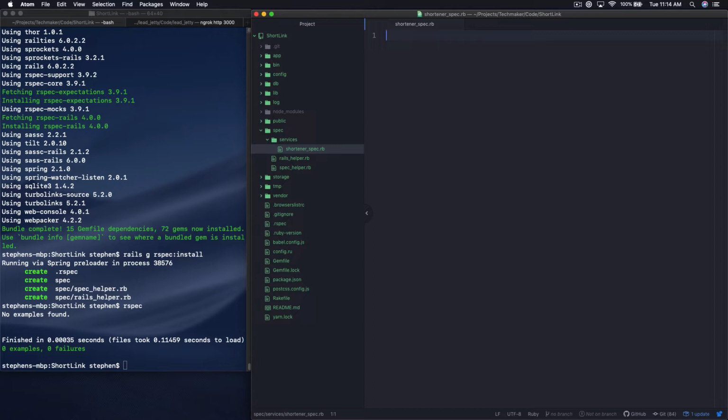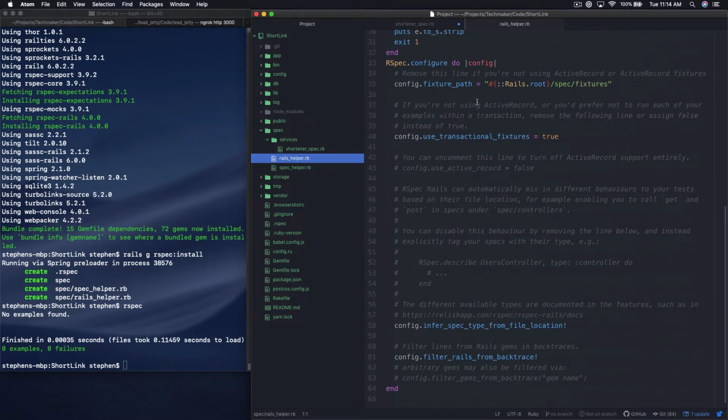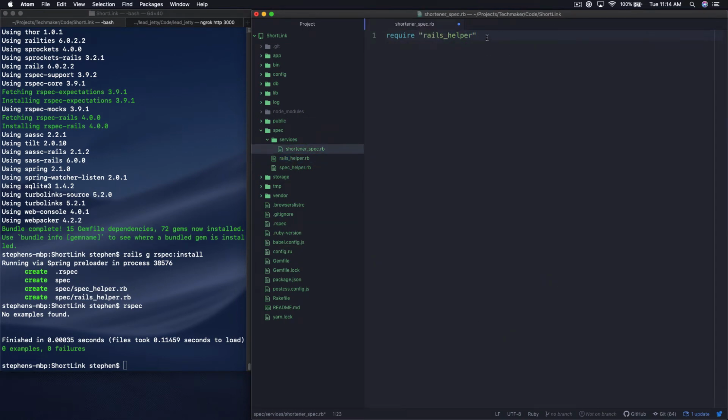So the first thing we need to do is require this Rails helper. Essentially this file here just imports a bunch of stuff and makes it so that you can talk to all of your various classes and things in Rails. That's a vast oversimplification, I'm sure, but that is what it is. Now there's a little bit of setup we have to do that's specific to RSpec. I'm sure there are RSpec tutorials out there and books that will help you with this, but for now just follow along.